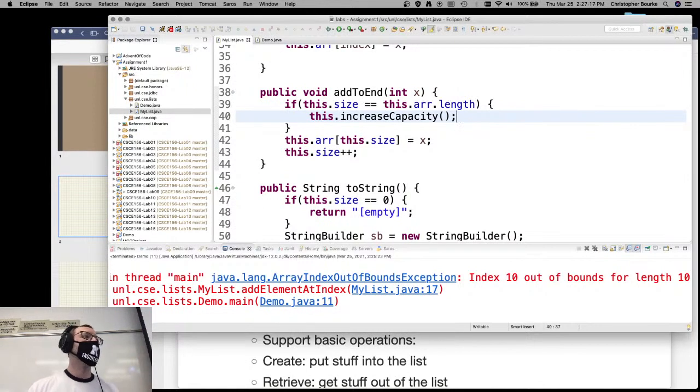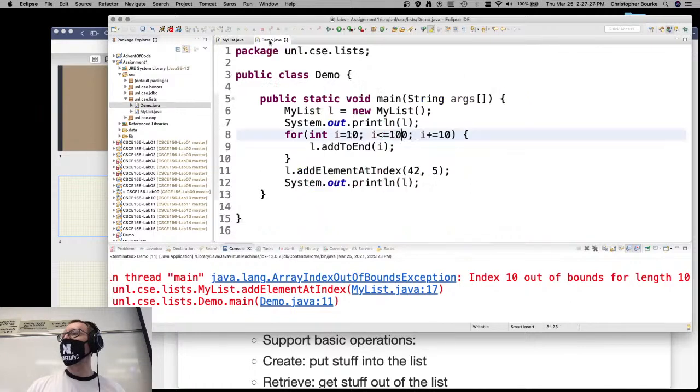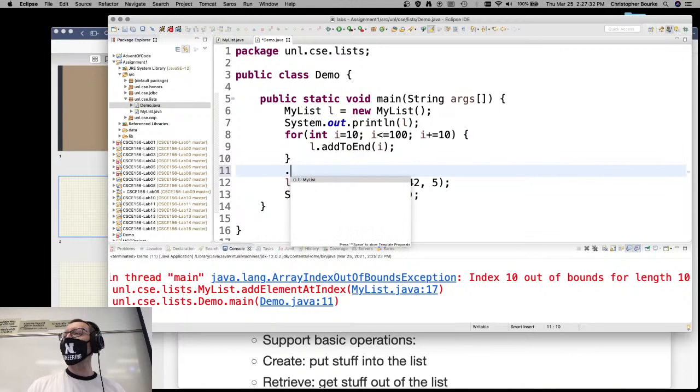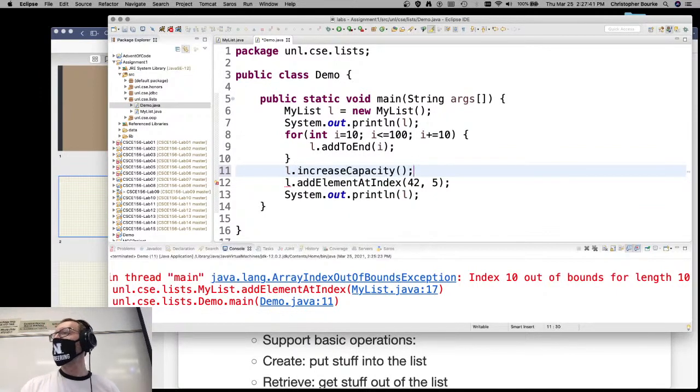Okay, yeah? Is it possible that you could make the increase capacity like a private? Oh, you guys are predicting everything here, right? So let me come back over here and suppose that L dot, you look and see, oh, I want to use this list now. Wait, what's that increase capacity? Should I be having to worry about capacities if this is a list? Probably not. That's a leaky abstraction, right?